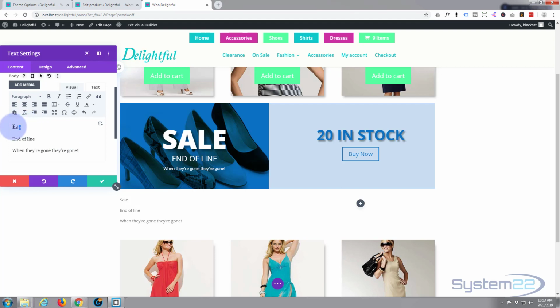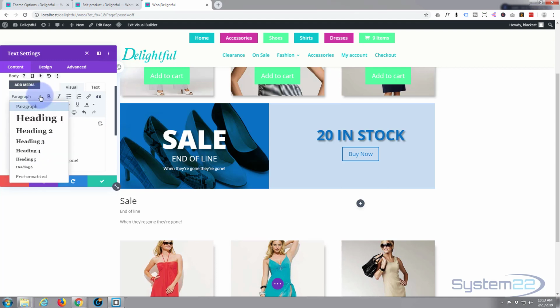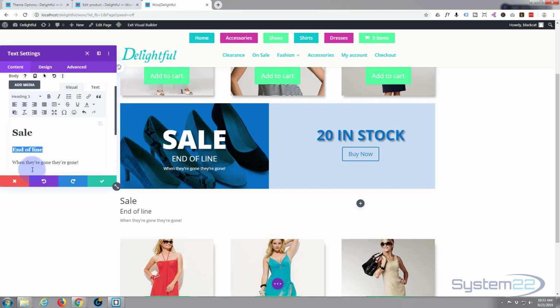Okay, I'm going to make that an H1. So I'll left click and drag to select it. Going to make that heading 1. I'll make this heading 3. And I'll leave that as paragraph, and we'll adjust those in a moment.